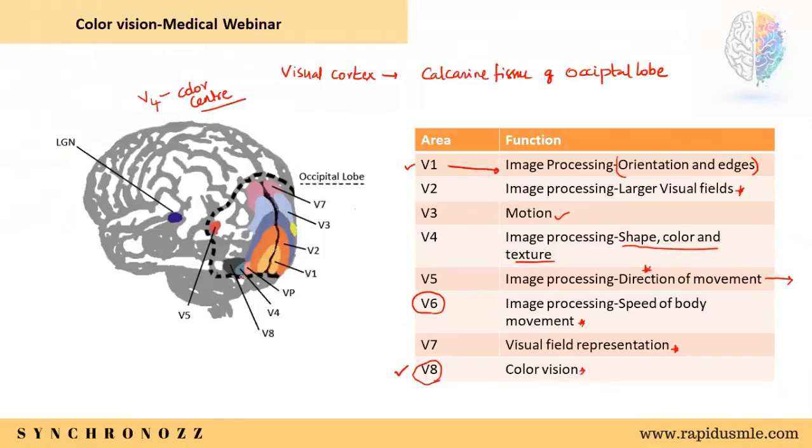Let's see where V8 is located. Let us say a patient with a brain tumor is undergoing surgery, or there is some head trauma injuring V8. What happens? The patient can no longer perceive colors, and the damage to area V8 can produce color blindness. This pattern of color blindness is not anopia. This is called achromatopsia. So what is achromatopsia? Achromatopsia is damage to area V8, maybe because of trauma, maybe because of an iatrogenic surgical cause, leading to color blindness.